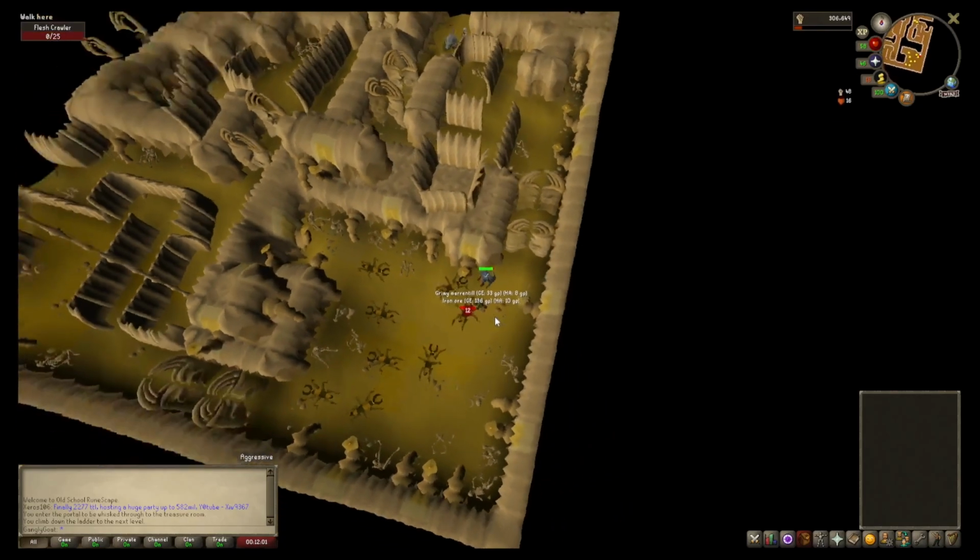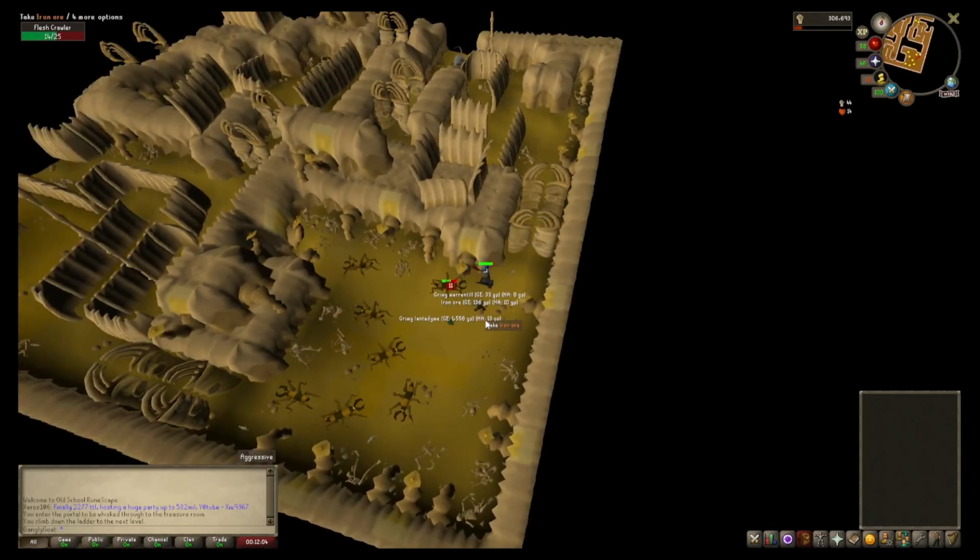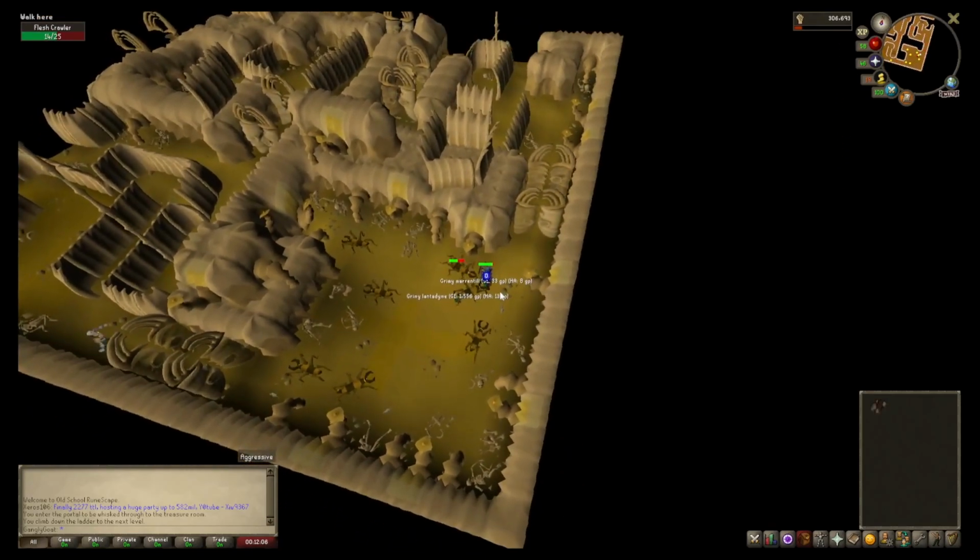I'm not going to be picking up all the drops. For example, I'm not going to be picking up the grimy Marrentill and stuff like that. However, I will be picking them up to clean them. I just will not be using them as part of the price check and banking them.